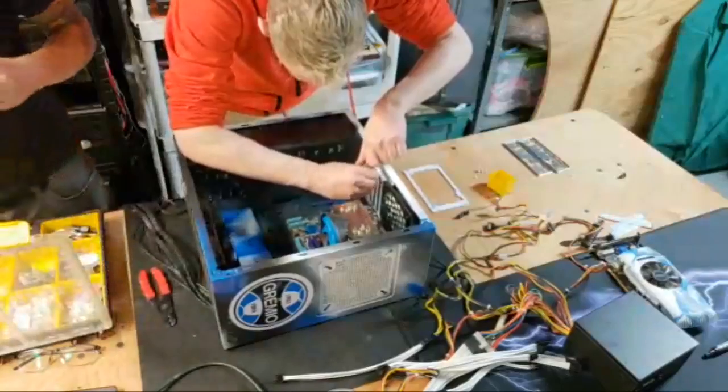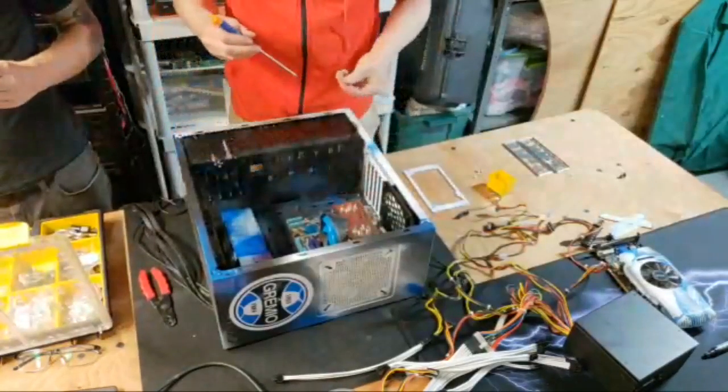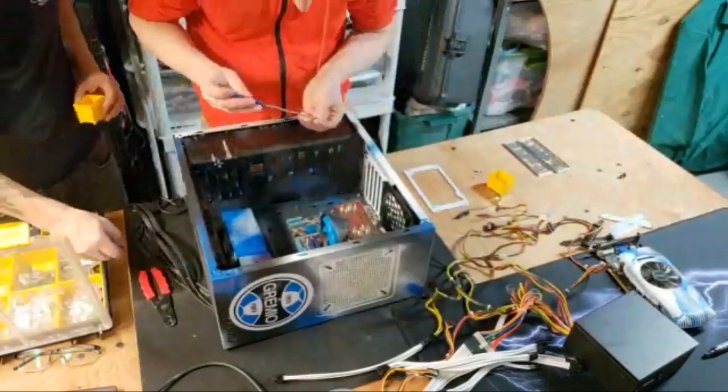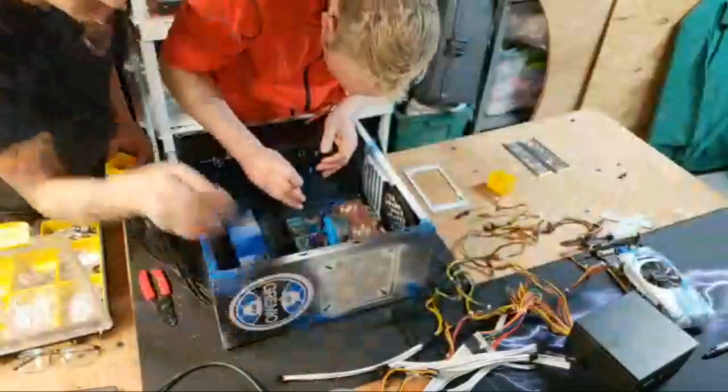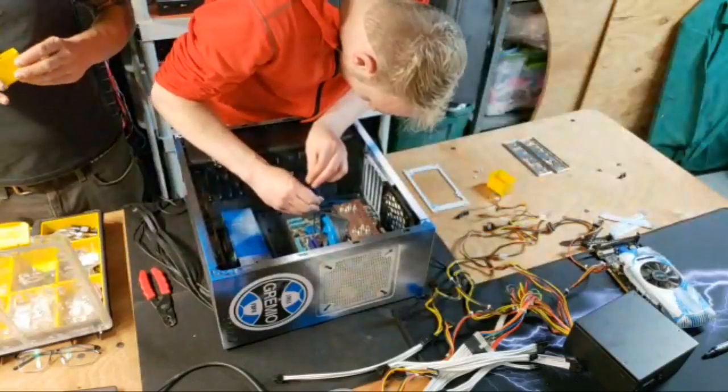Oh, here they are. Here's some motherboard screws. I'll put them in the bowl for you. Alright, thank you, sir. So these are actually water cooling screws, but.